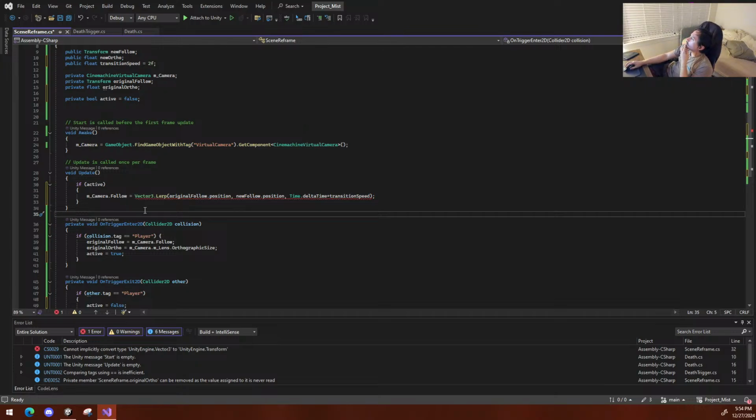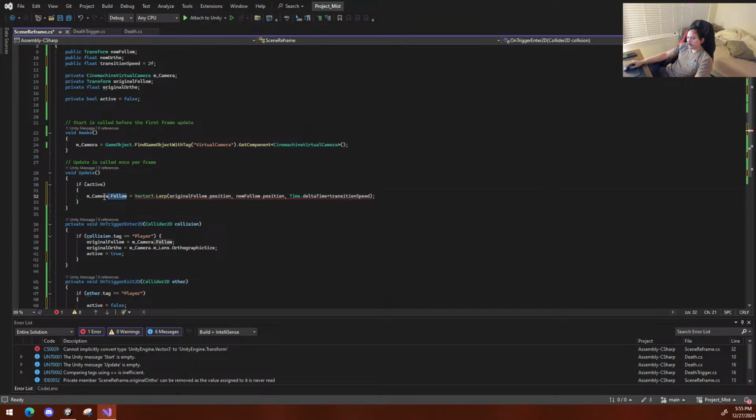Okay, so the only other way would be to move the position of... So I could take the transform of the object I'm looking at and move it to the new position and then move it back. Okay, so let's try that.